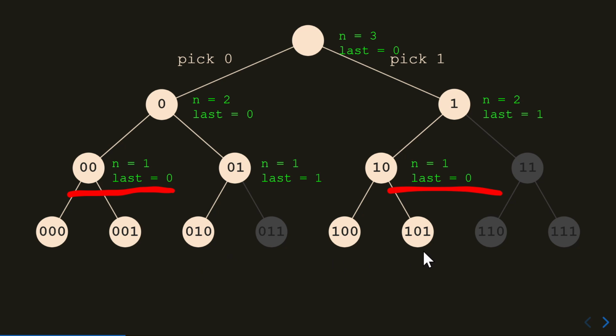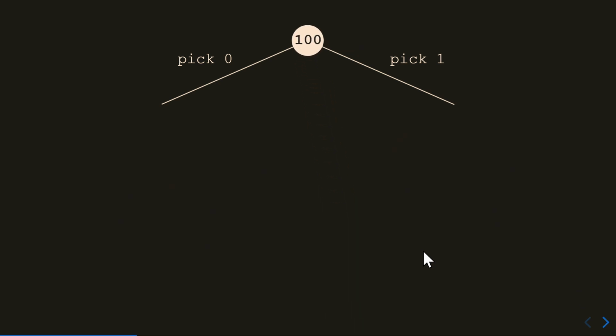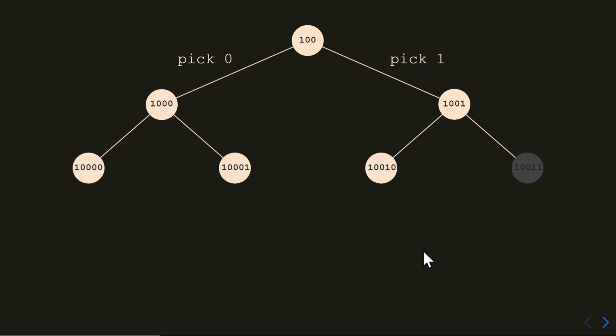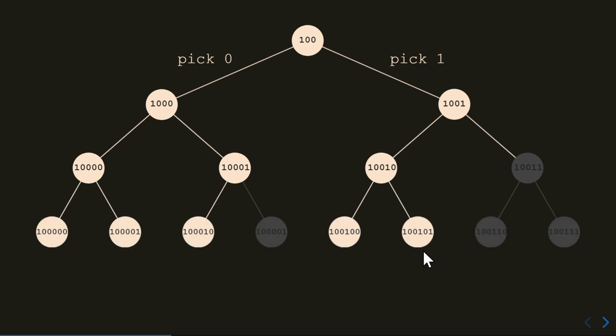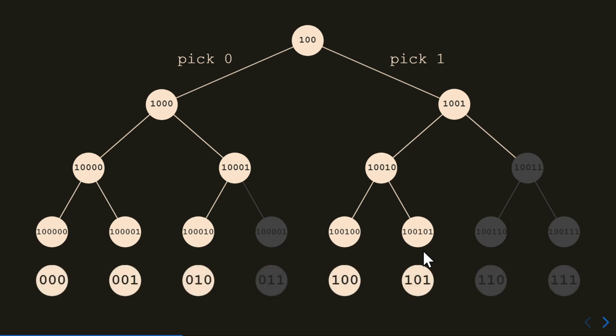And in this tree, we start with an empty string up top, but what if we start with 100 and we want to make a string of length 6? Well, the decisions that we're making are going to be the same as the ones we made earlier with the empty string, because either I add a 0 or a 1 at the start, and from then on, the structure will be exactly the same. We will return 5 as well, exactly the same number of combinations we have when we start with an empty string.